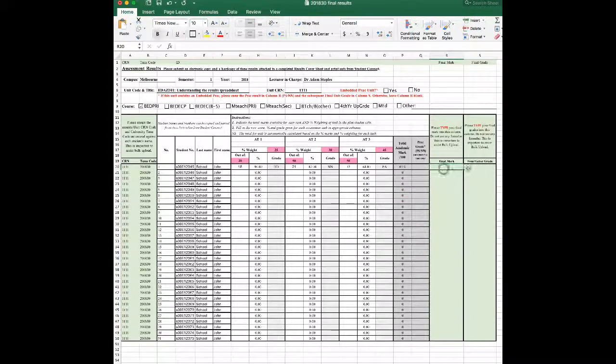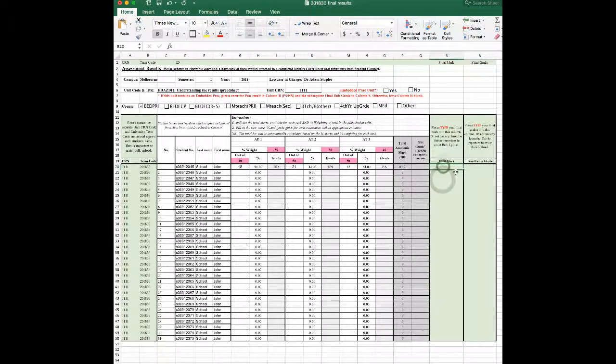What you then need to do is complete these final 2 columns, these green ones. Along with the student number and the CRN details, these 2 columns are really what tell the system to update the student account with. So in the case of this student, you're telling the system to update the student with a numerical score of 63.9, but I'll come to that in a moment, and a letter grade of a pass. But these columns can have no calculations behind them, so it just needs to be text input.